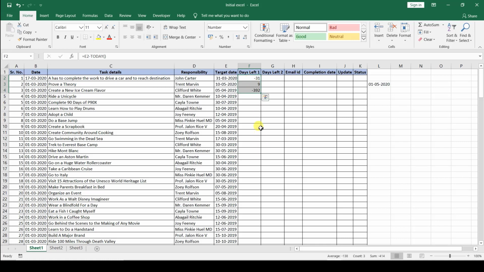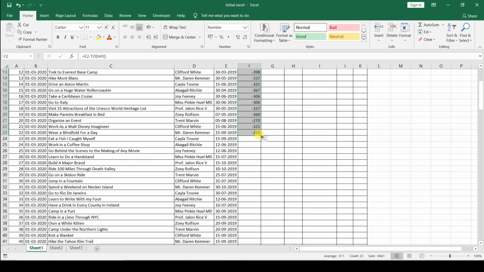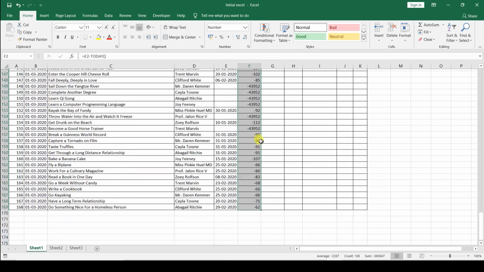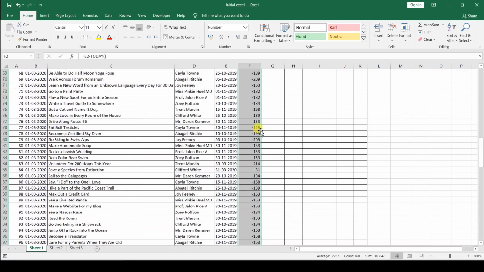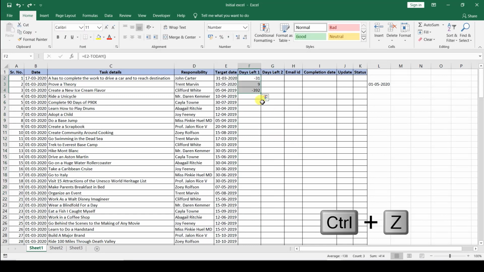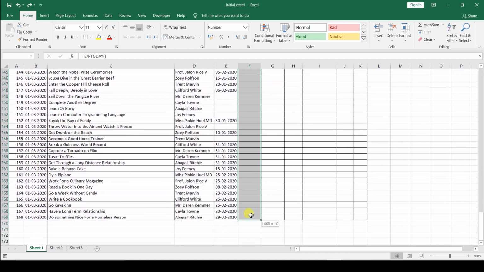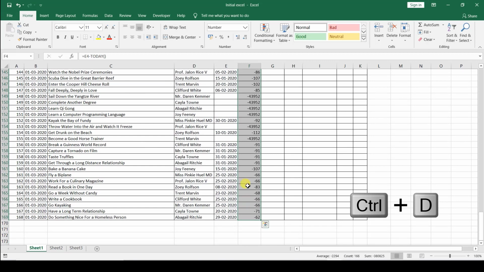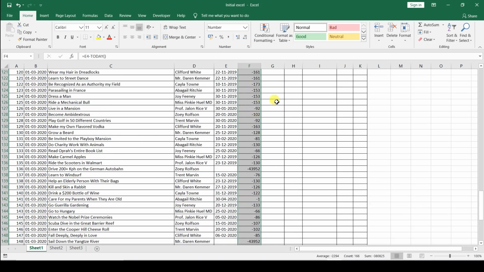Now I want to copy all the formulas down. There is one option: you can drag it and it will automatically calculate, or you can double-click the fill handle and it will fill the full column until the last data. So this column is finally completed. Or you can do one more thing that I am teaching you right now. Control Z is for undo, so again undo. I want to do redo: Control Y. Now I want to copy down till the last data. You can just press Ctrl D to drag the above formula to below.